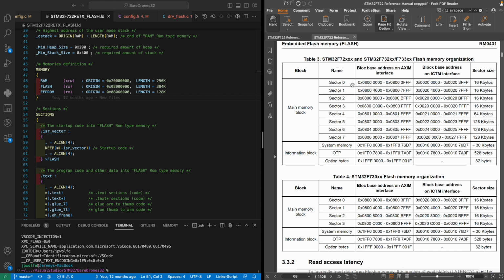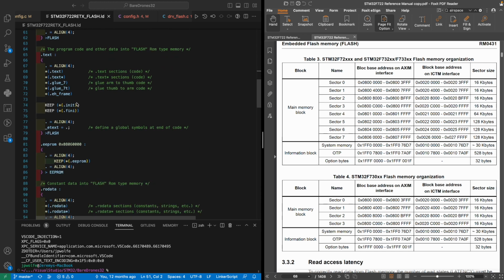So this is a little bit too much, but my program size itself is much smaller than any of this. If you have a program that's over 500 kilobytes and you really are pressed for space, then you could have your EEPROM go into sector 0, which only takes up 16 kilobytes, and have the rest of your program go from address 0x8004000 all the way till the end, and that'll save you on space. But since I'm not really pressed for space right now, I'm just going to push it to the end in sector 7.